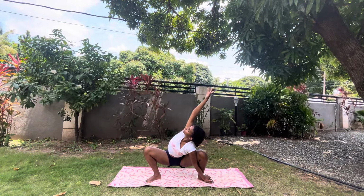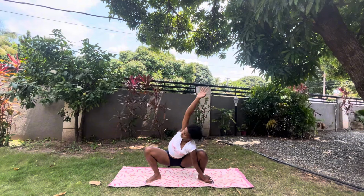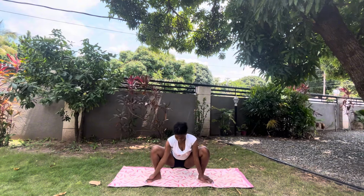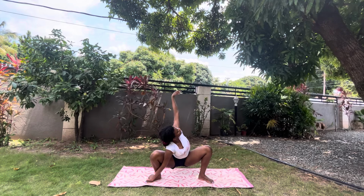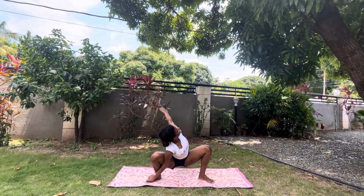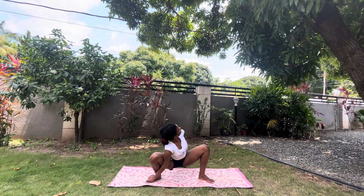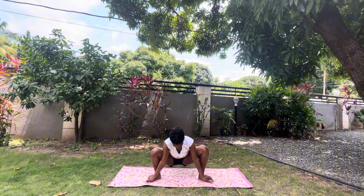Bring your left hand on top of your left foot and open up and twist towards the right. And then we're going to do the same thing on the other side. Drop your hand to cover your right foot and twist that left arm up and over. You can even hinge to bring the left hand on your right hip.